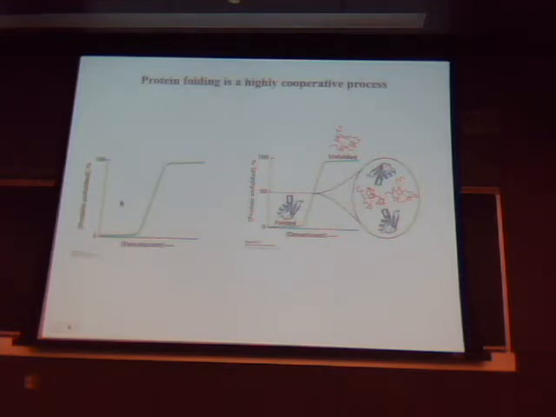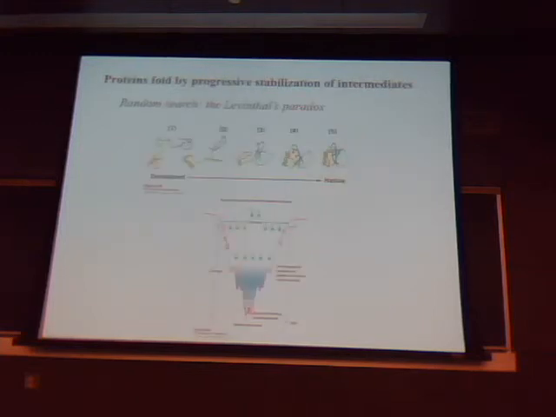When we heat up a protein or add urea to it, we observe that the protein becomes denatured. Generally speaking, it's not like a protein goes through many partially denatured states before the final denatured state. They appear to be highly cooperative. What we mean by that is we don't see these little mini stable states. Rather, you either have native or you have denatured. Even when you look at the midpoint, you have half fully folded or fully unfolded. This is from a very simple chemical point of view, and it's called the two-state hypothesis. But in reality, the actual folding process goes through a lot of intermediate states.